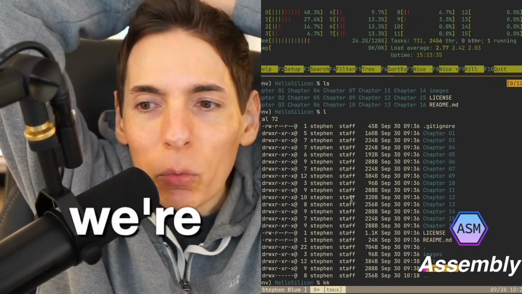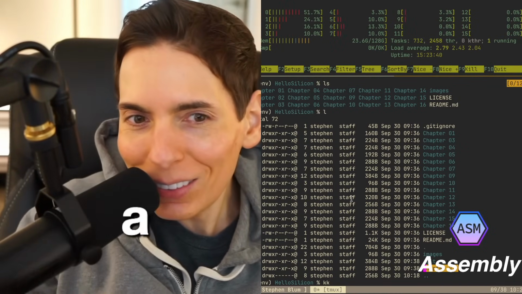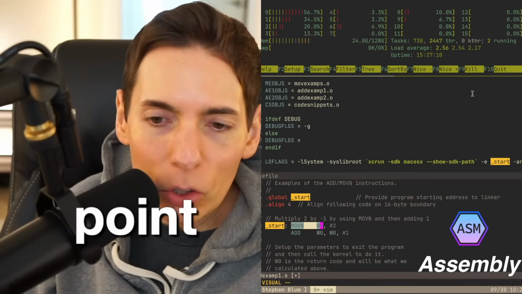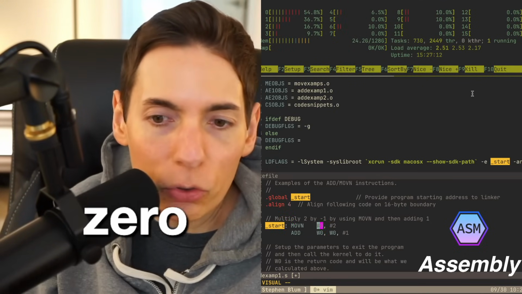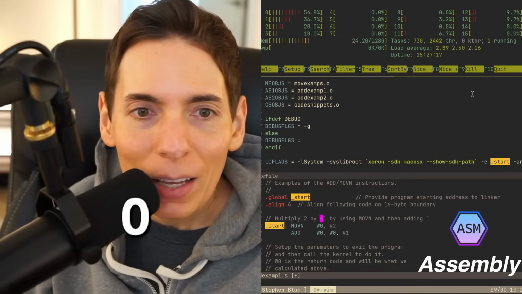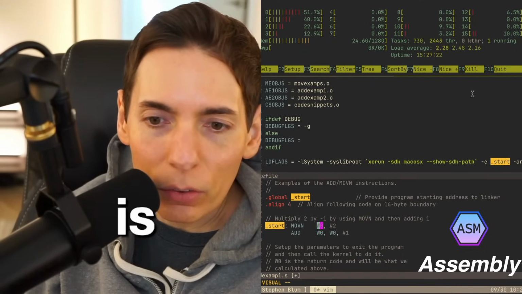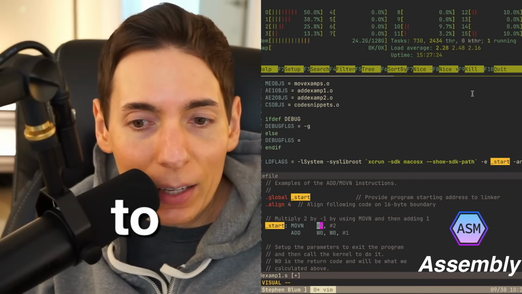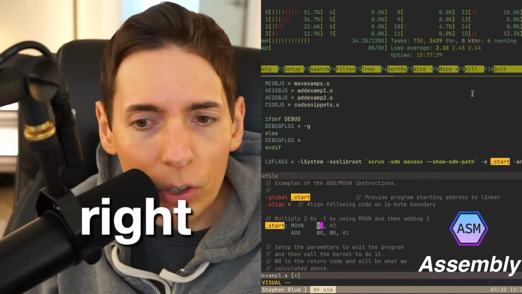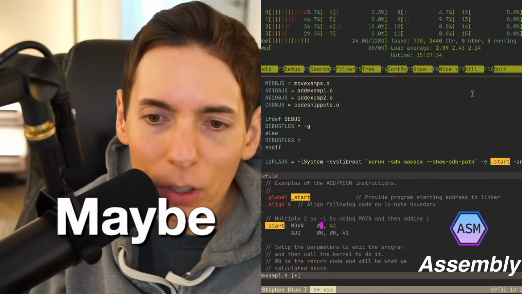So we're going to be learning a little bit more assembly because I don't know assembly. I know of assembly, and I know a few things. Here's the start. So here's our entry point. We're immediately going to use register 0 or register W0. Now we know that there's an X0 and a W0, right? This is the first register that we have access to. And I do believe that this is a 16-bit register, right? Or is it the 32-bit? But I know there's a 64-bit register maybe. I'm not sure. So let's see.